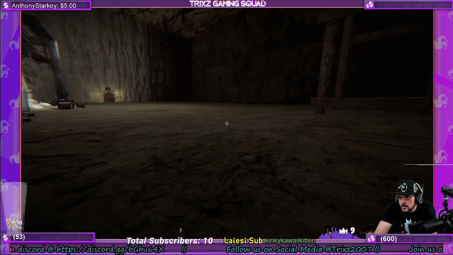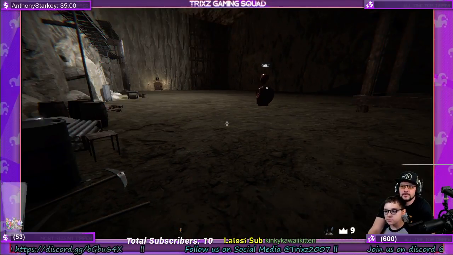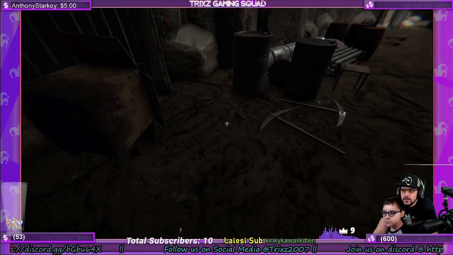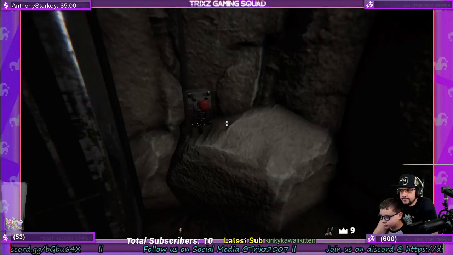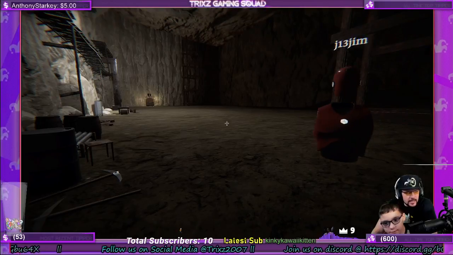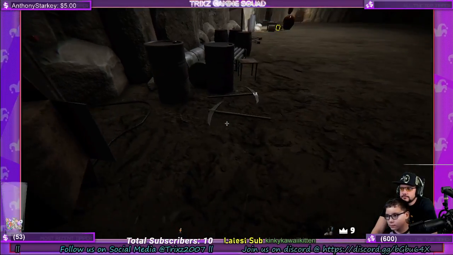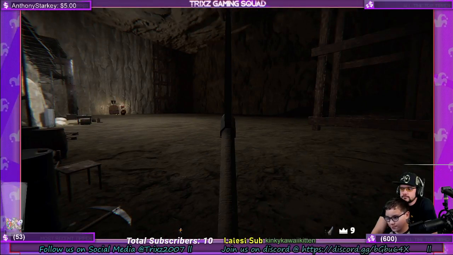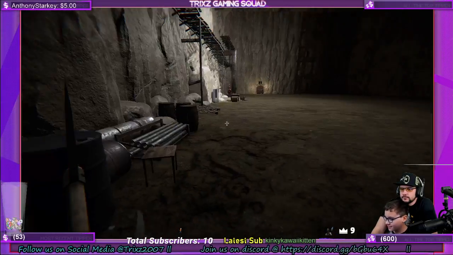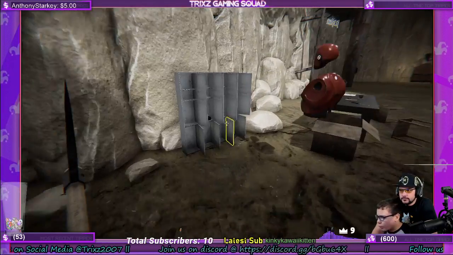Ooh, a pickaxe. Why is this room so big? Dude, we're in trouble. I feel small. What do you think happens in a big room? Yeah, look, we look like ants. I feel like an ant. Holy cow, this is small. You grab your pickaxes, kids. I'm ready. Start Minecrafting.